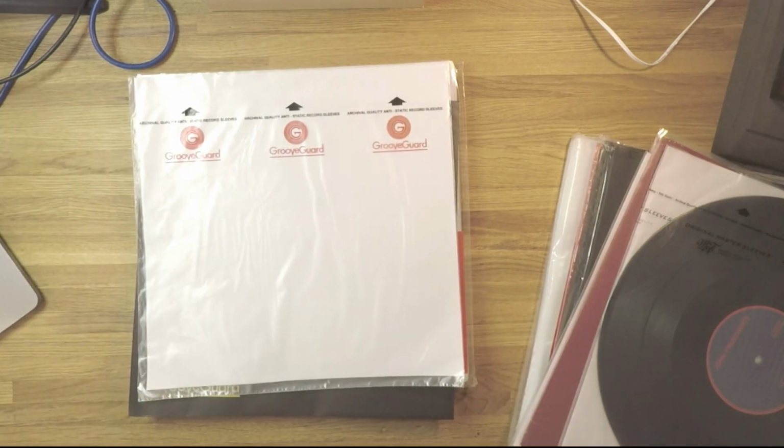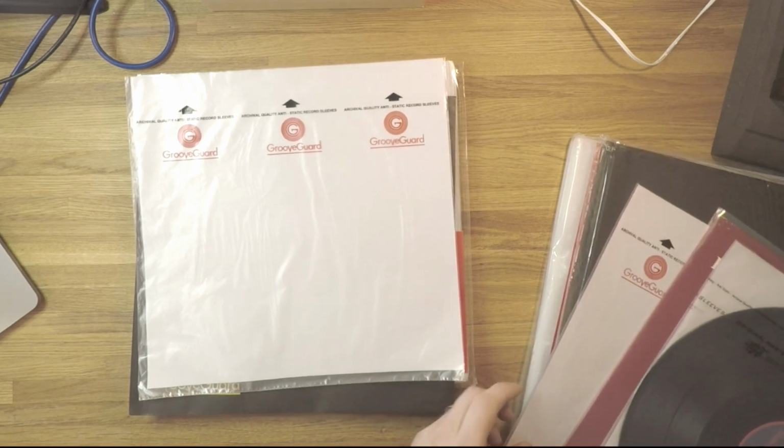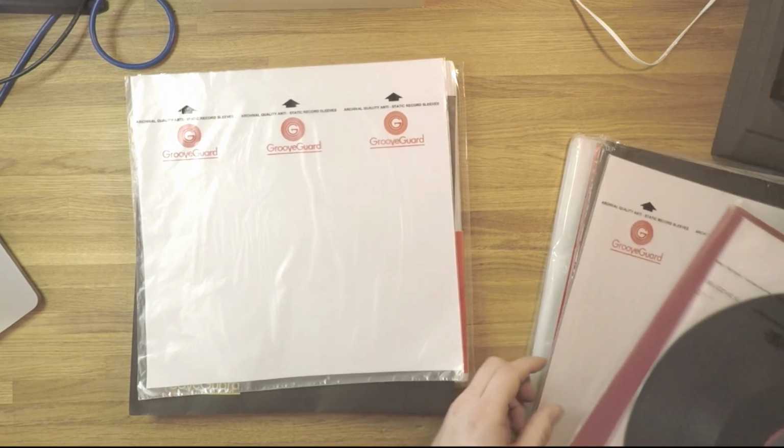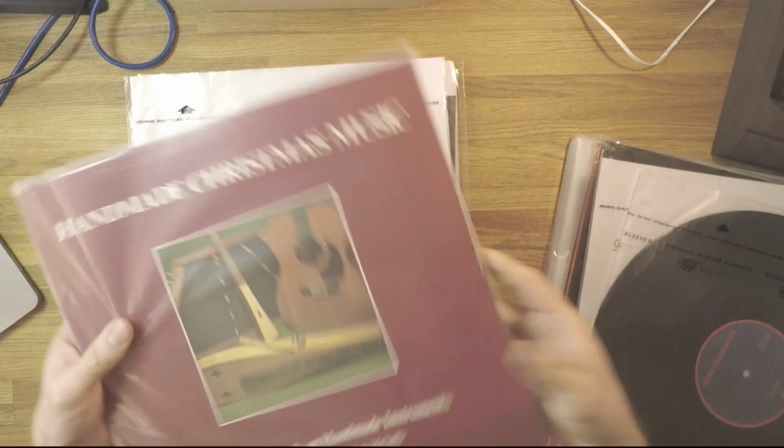That's the inner sleeves. I'm really happy with those and more than happy to use them in my collection. I think that's a great introduction from GrooveWasher. But they've also introduced these outer sleeves here.